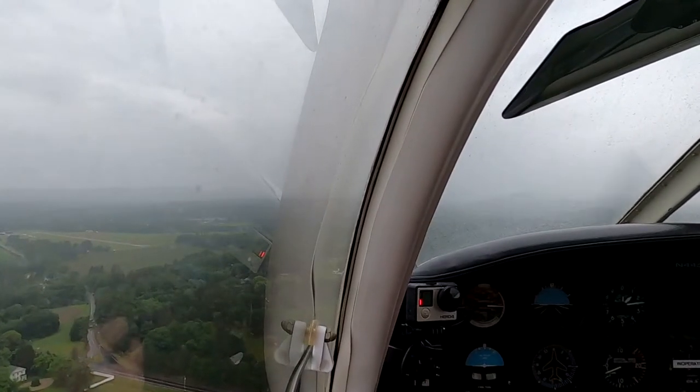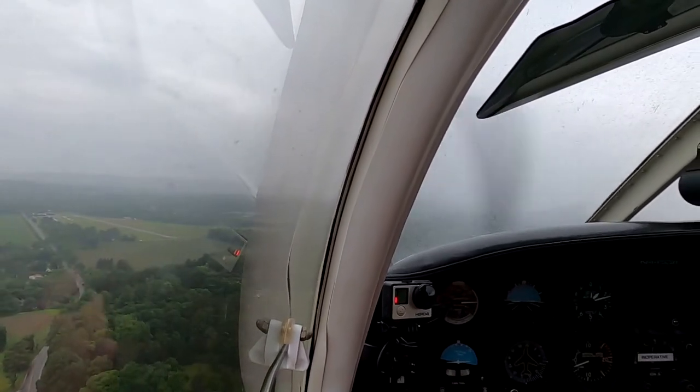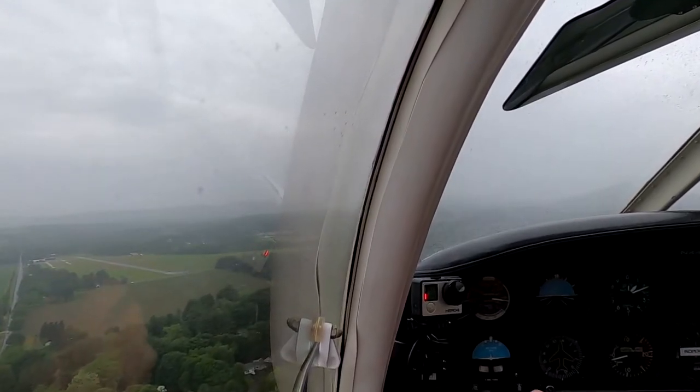There you go. So all I'm doing is straight level flight here. That's good, right, heading right there. You're going to need the power in here to maintain your altitude. All you're doing is straight level flight right now until you feel a good angle. There you go. That's the way. Now just hold this here until the center of the runway is in the corner of the field down here. There you go. Yep. That's it. Now you can start bringing the power back very slowly and let the nose down. There you go.